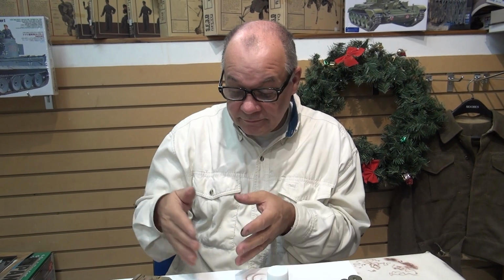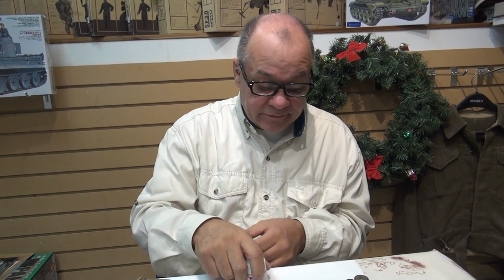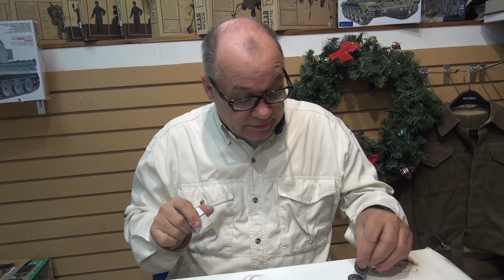Whereas if you have a first, second, and third type of setting, and the judge has gone home at 2:30 in the afternoon, then you guys are all going to lose out, because you want to advance your modeling skills. You want to know why a judge would look at one model and give it an award versus another one. So you want to find these things out, because it's a helpful hint. So once again, guys, paint the backs of your wheels.